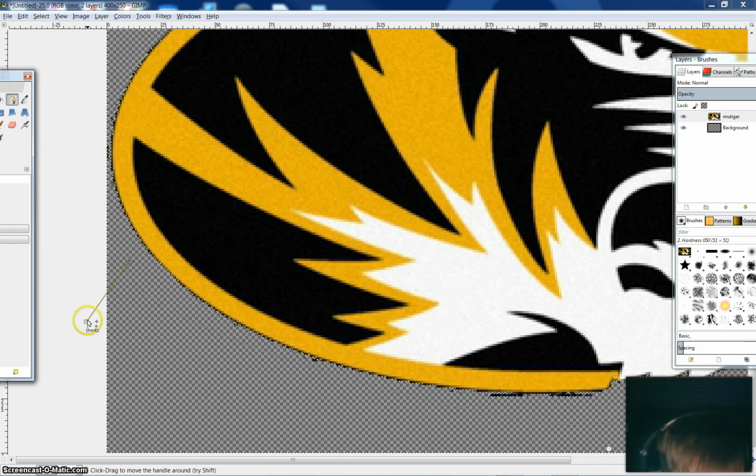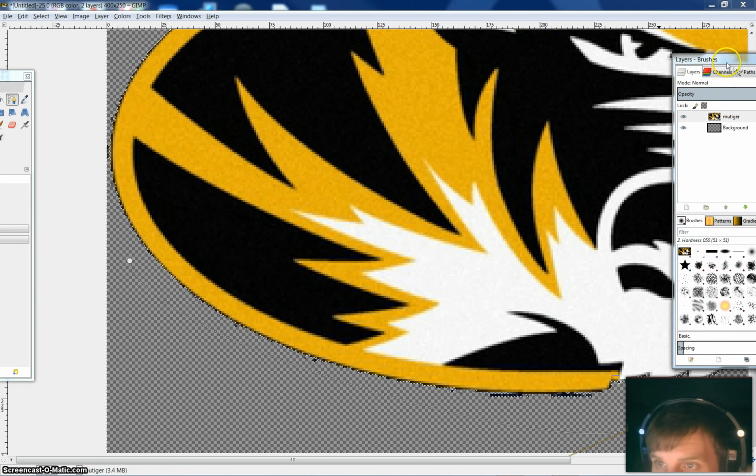See if I move this. Oh, here's the anchor point I was looking for, so I can change how the line looks. I don't want that one. I want this one. Well, there's my anchor. So if I grab these, what I'm doing here is changing the shape of the line. I'm making it curve around.